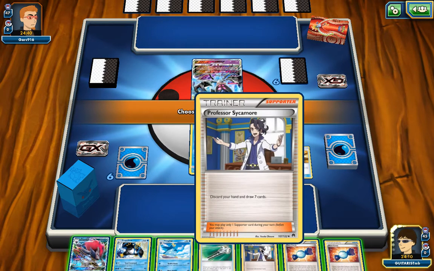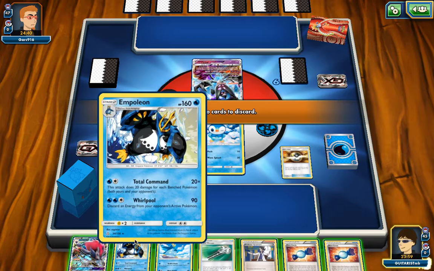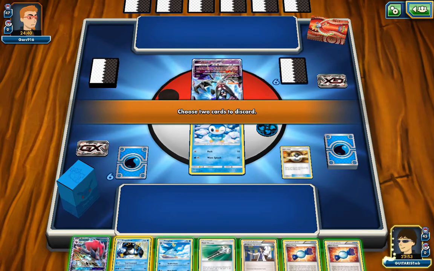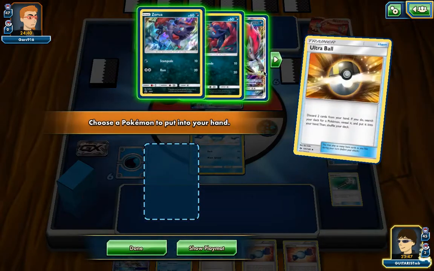I'm going to hold on to that Professor Sycamore. I think I'm going to discard this Field Blower, and that's a tough one. Well, I have plenty of other ways I can get Pokemon back into my hands still with this deck. I have 4 Empoleons. I have only 2 Prinplups, so I think I'm going to hold on to that. I'd like to hold on to all these other pieces. I guess the Empoleon and the Field Blower aren't horrible choices to pick in this situation.